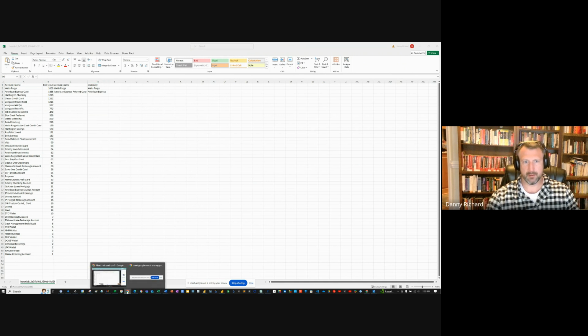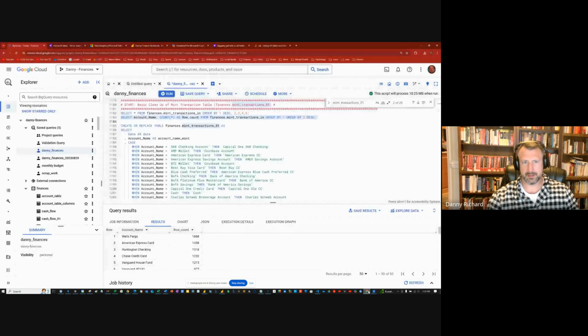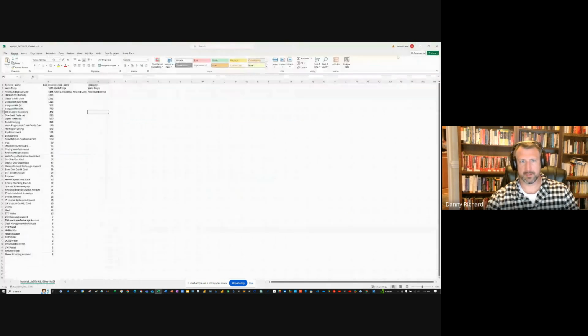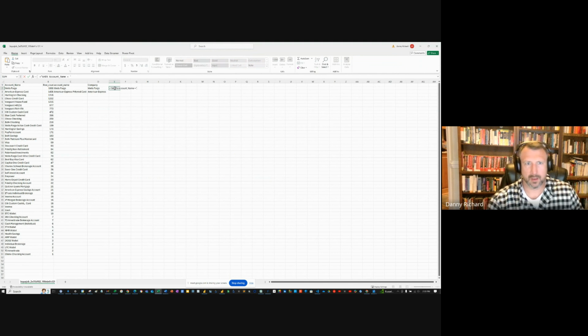So what we're trying to do is, when account name equals that, I can just copy this, and I say when account name equals, and then we just concatenate equals that.